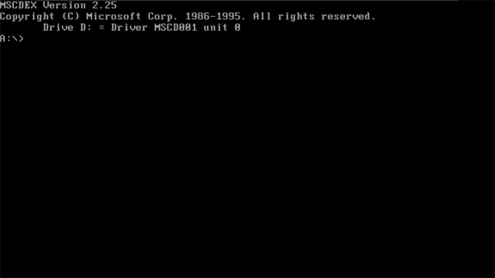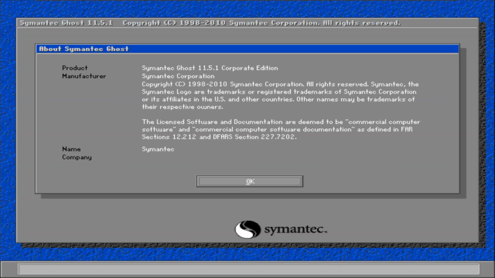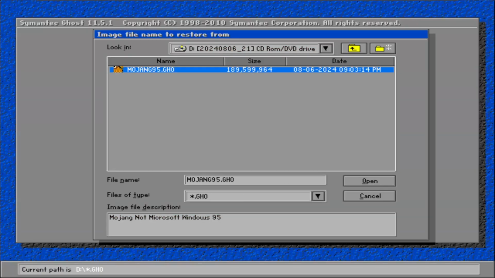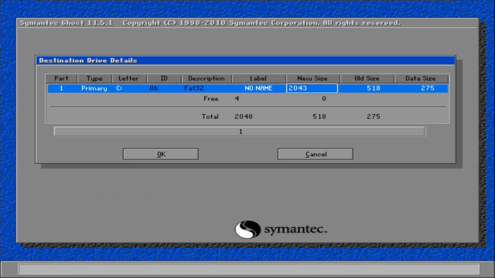Drive D is our CD drive, which means that we already had this. If we go to dir /w, we can see that there is literally nothing. What about the D drive? I decided to run ghost.exe, which takes us to this. So we could have probably run it from DOS. Anyways, this will probably restore the image. So, yeah, let's just go ahead and load the disk. That's exactly what we're going to be doing, and let's go ahead and start this. Yeah, sure, why not?